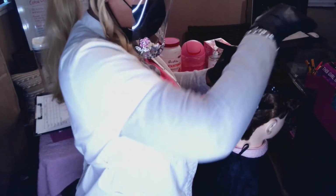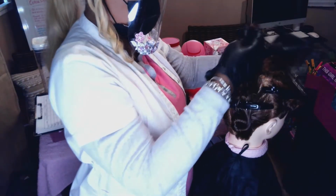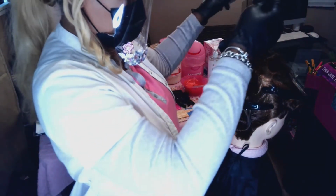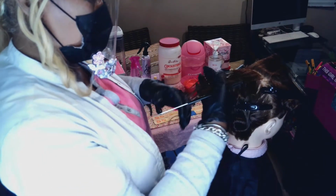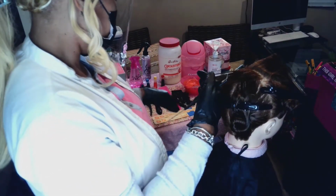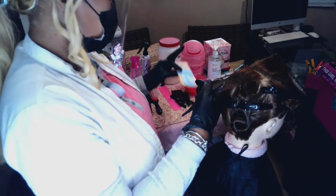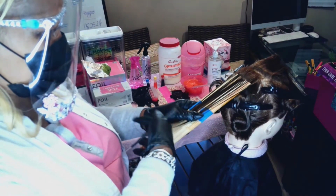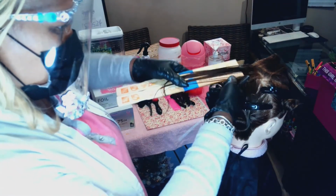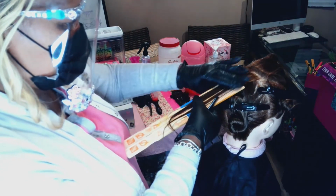Now the purpose of ombre is to have a bold look, a nice bold look. You would not skip, you would do each section, small sections. And the reason why you would use a paddle is because it'll help you when you're doing the V for victory to get a straight line. So with the ombre, I'm going to do it on the paddle so you can see it.